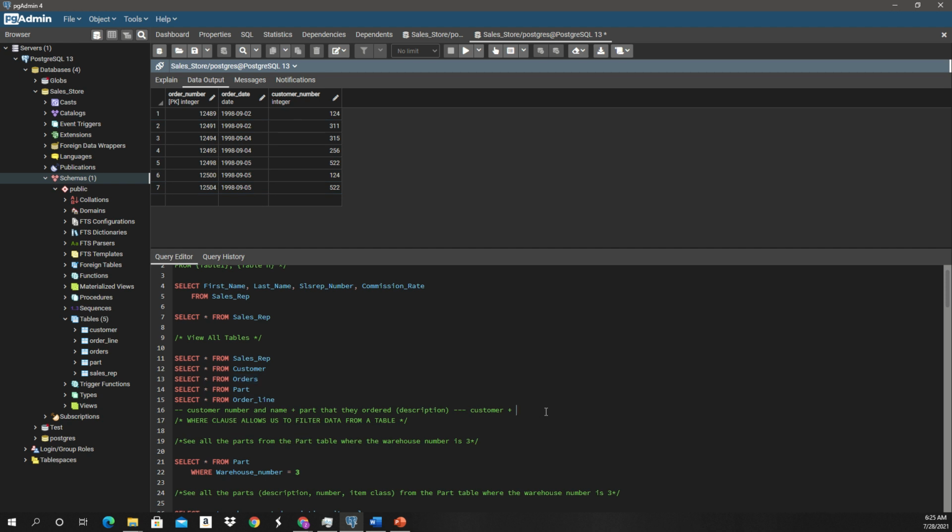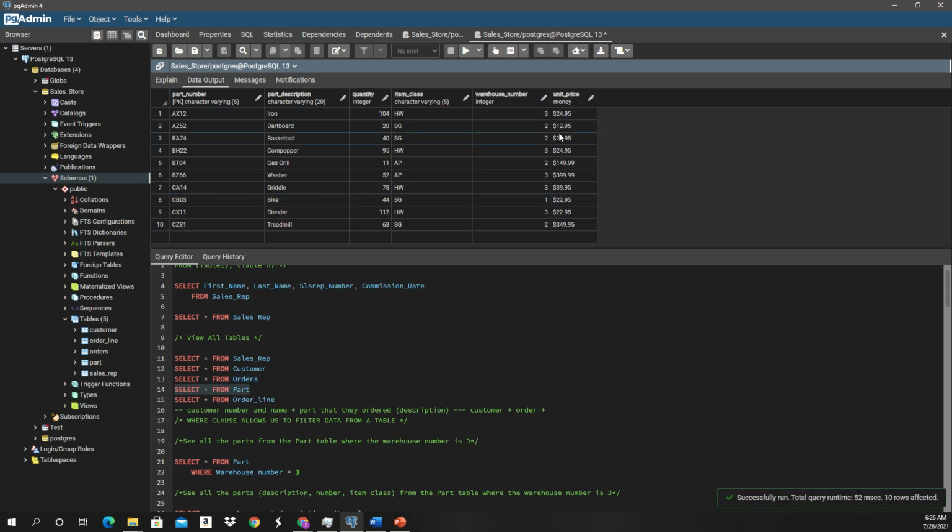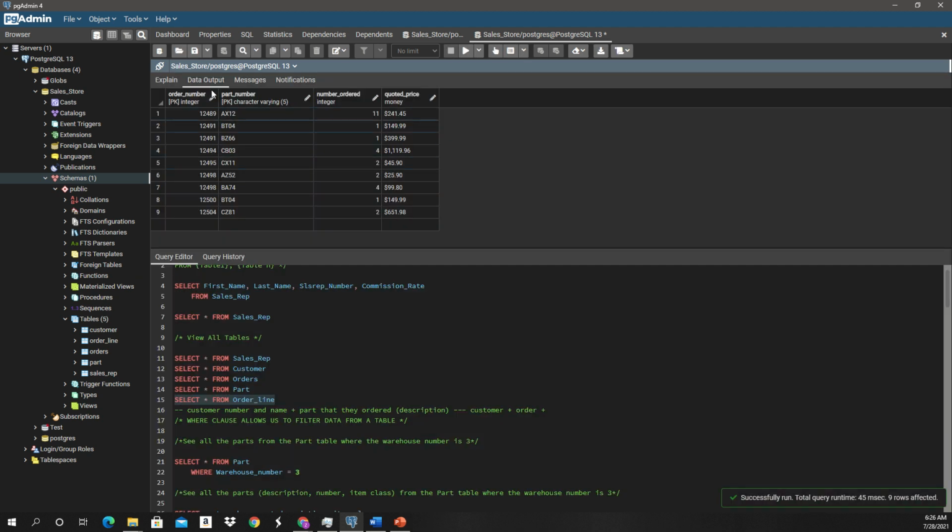So we'll have the customer join with the order table. And then the order table, we need to basically come down to parts, right? If we look at part, there is no order number inside of here. But if we look at the order line, we're able to see an order number and a part number. So what we need is the order table to join with the order line table, which will then join with the part table. And that would show us what customers bought what parts.